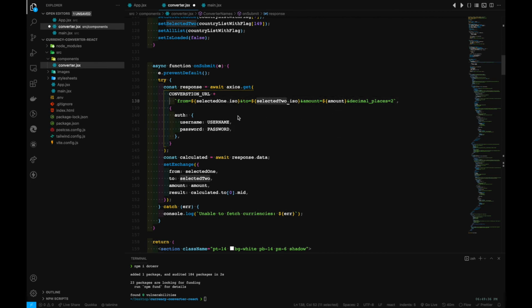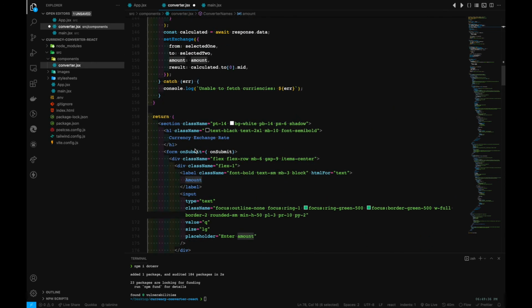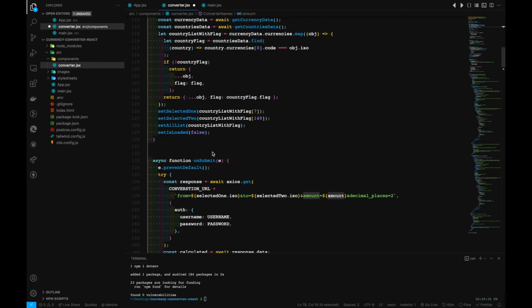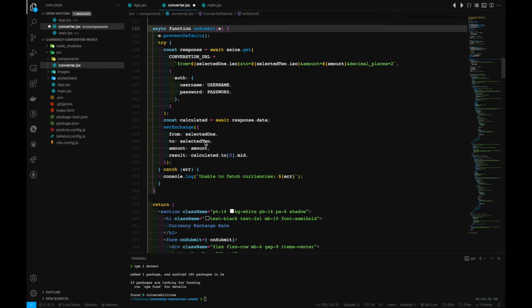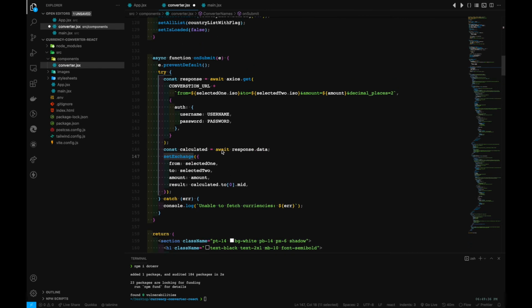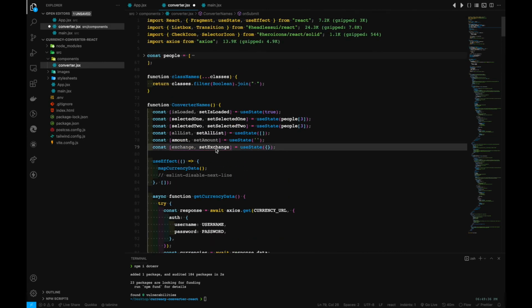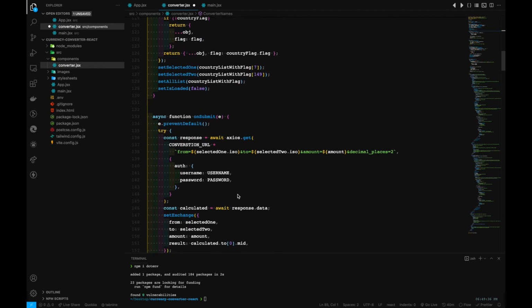It's all from the state. If you can see here, we have selected1, selected2, and amount. We are hitting the endpoint and getting back the results, which is from, to, amount, and result, and ultimately setting the exchange right here with an object, because we have initialized exchange as an object right here. So this is pretty much it.